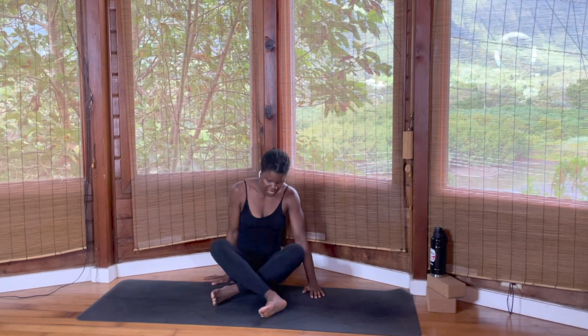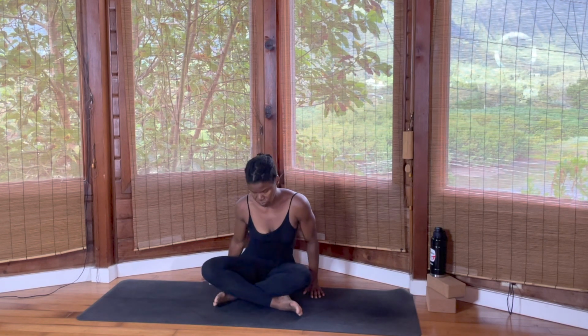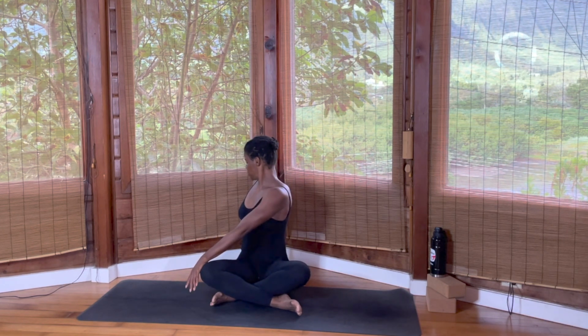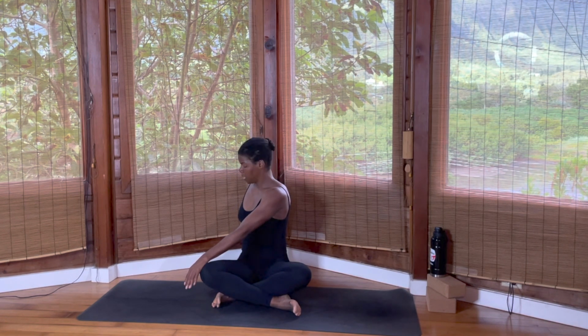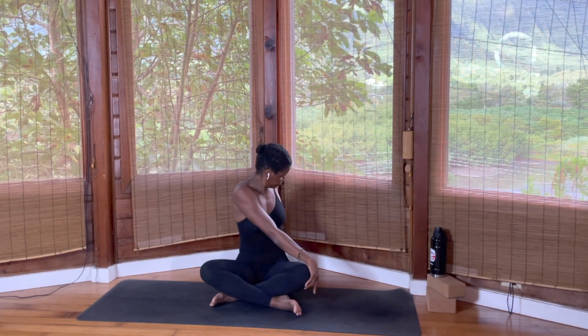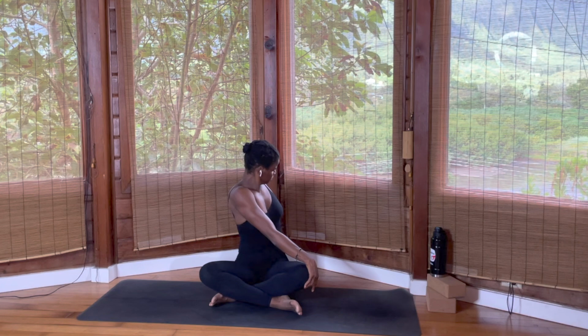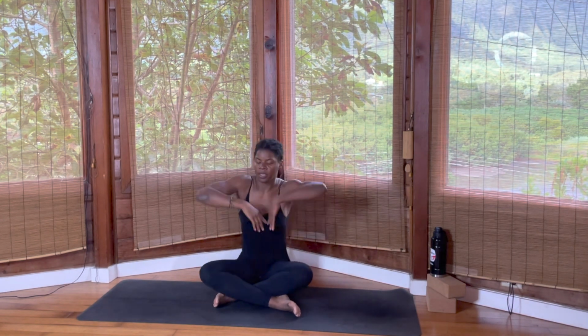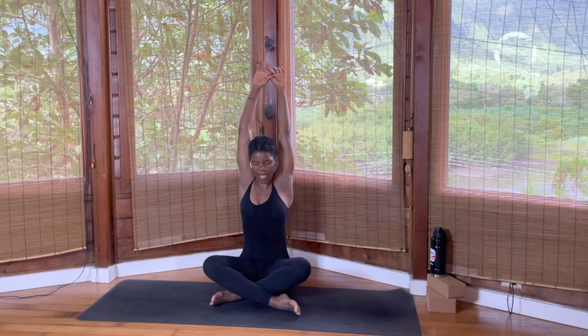Find yourself in easy pose. Hands reach all the way up. And we twist, final twist, to the right side. Inhale, hands reach up to the left side. Come back to center. Hands reach all the way to the sky.